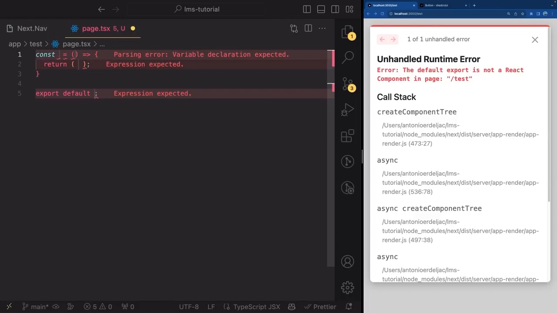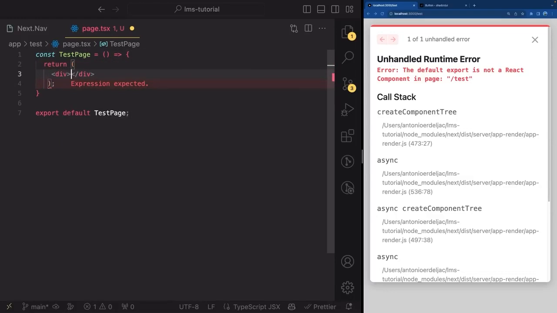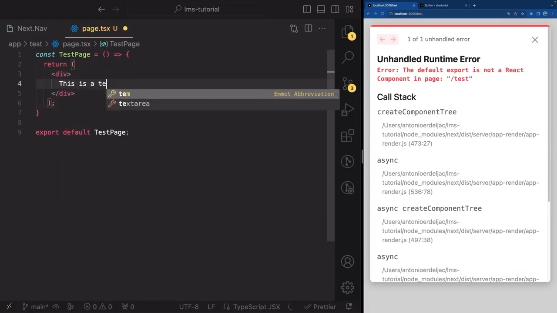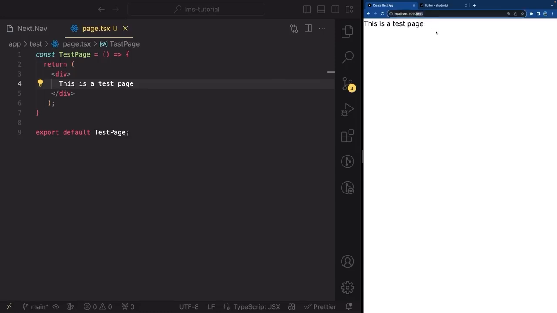And then I can go ahead and write test page like this. I can press tab, and then I am focused on the props. I can press tab one more time, and then I'm focused in the return function. So inside, I'm going to write a div saying this is a test page like this. And now you can see that we no longer have an error on my /test page. So it's neither a 404 nor an error. It is exactly the page that we've written here.